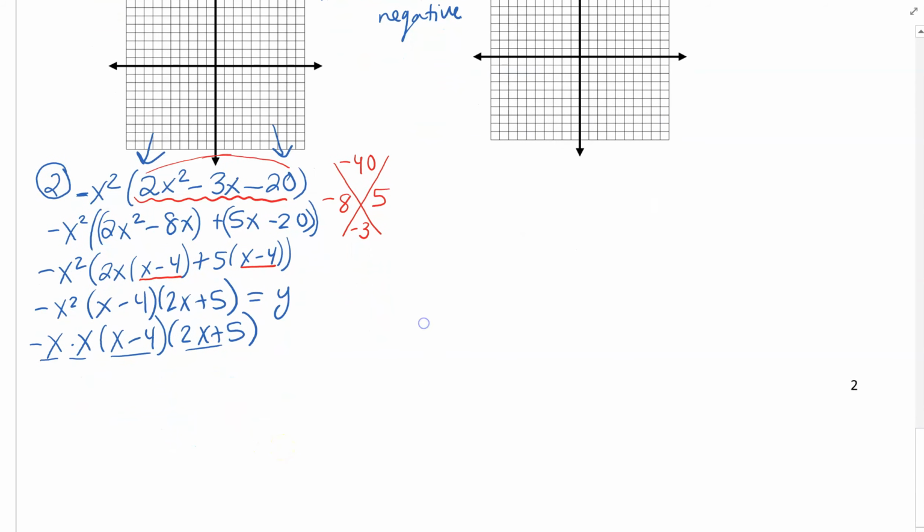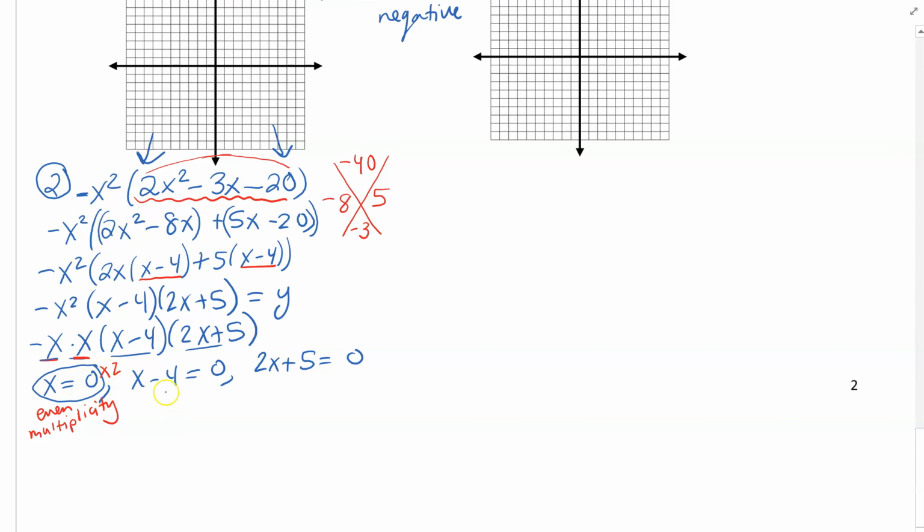So to find the x-intercepts, I just set each of those factors equal to 0, and then I solve for x. Okay, so, well, this one's done. And let's make a note, that came from x squared, right? There were two of those, 1, 2. So there's actually two of these intercepts at 0. So it's a 0 with what we call an even multiplicity. It happened twice, okay? Even multiplicity. So when I graph this equation, it's gonna bounce off the x-axis at x equals 0.